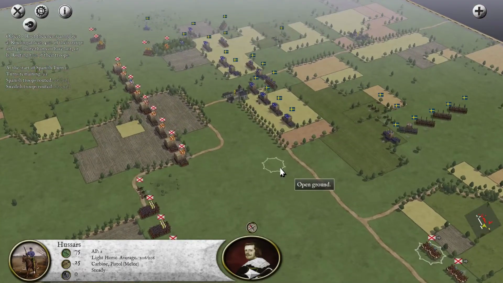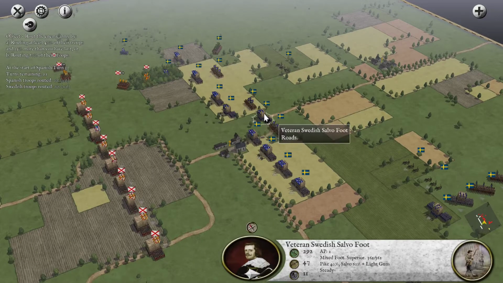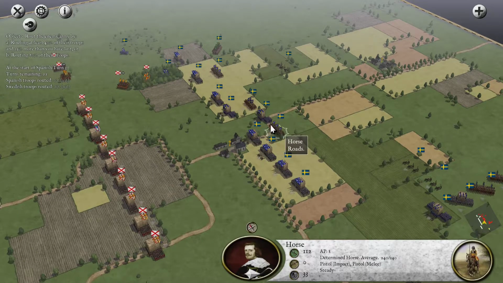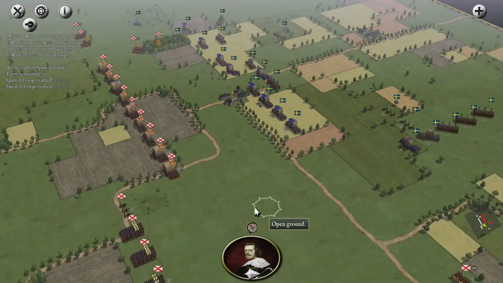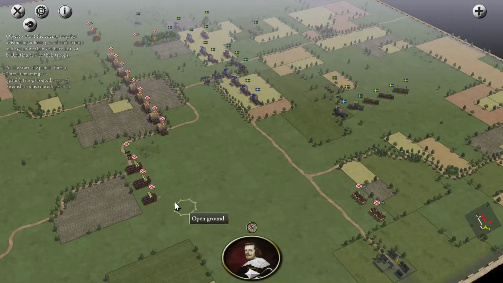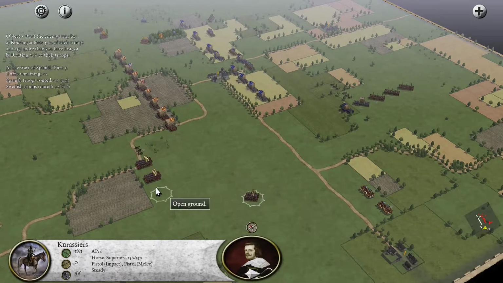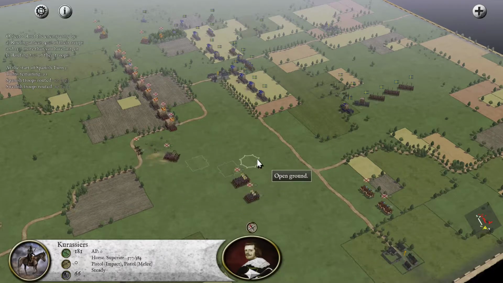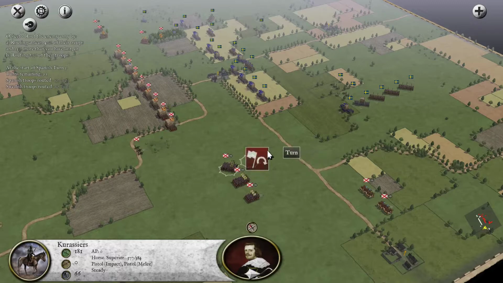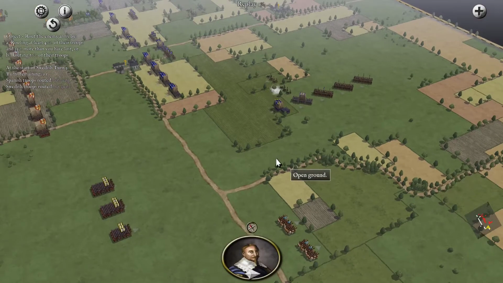So, the question is, do I attack now with the infantry, or do I wait for him to march into range? I think I will wait one turn and see what happens. In the meantime, I suppose we have to take the bait, or else we're just going to cannonade it into oblivion. Next turn.